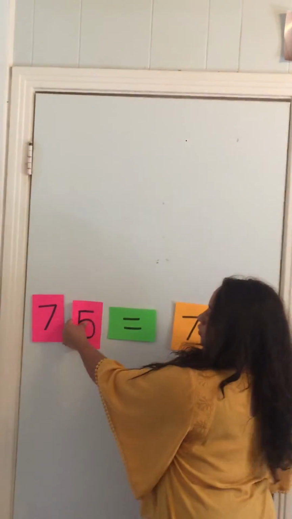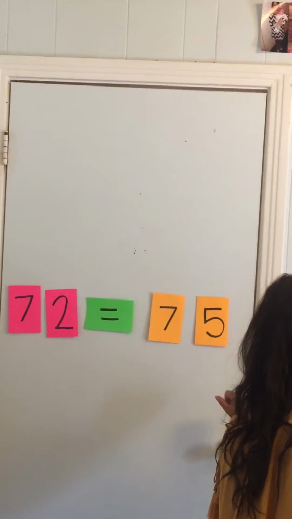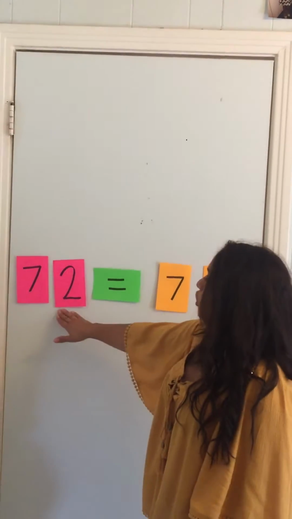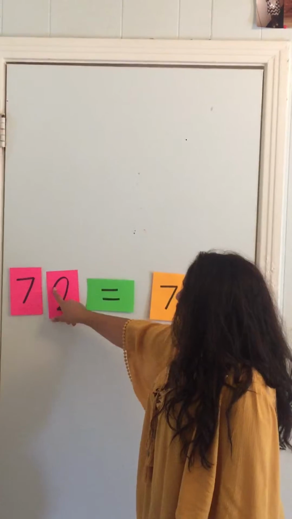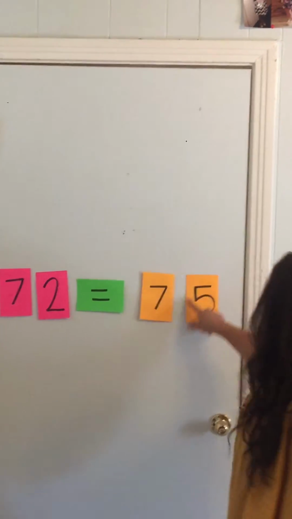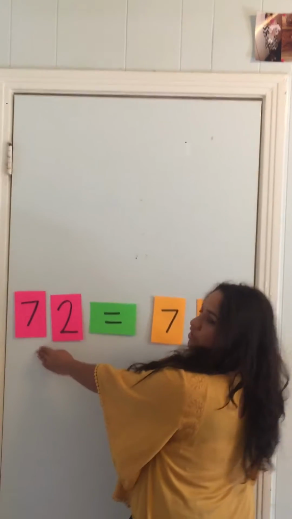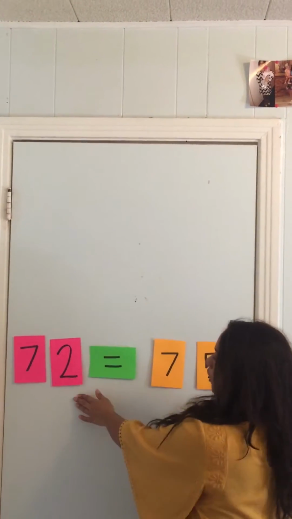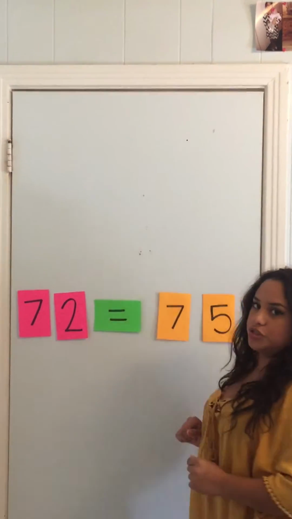Now, how about we take the 5 off and we put a 2? Well, now you have a smaller number over here in which you have a 2 in the 1s spot and a 5 in the 1s spot. Now, this mixes things up because you no longer have to look at the tens place. Instead, you look at the 1s spot. This helps you determine which one is greater.